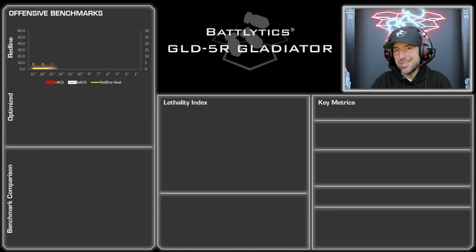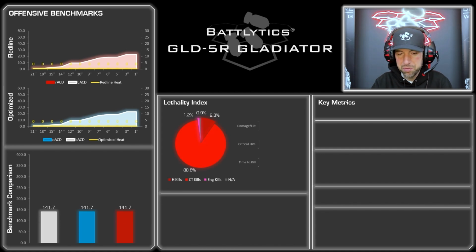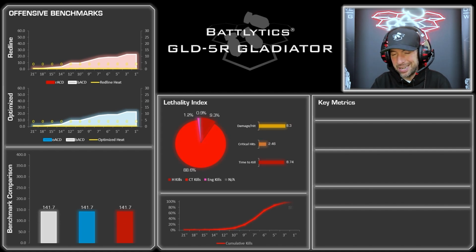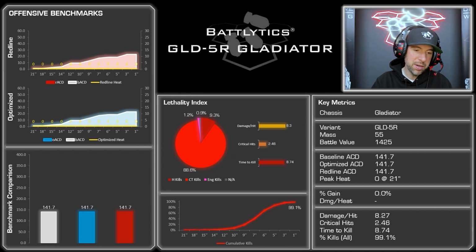All right, so here it is, offensive benchmarks. The first thing I notice is that it runs flat on heat, which isn't very exciting for me. I always like the ones that have crazy heat profiles. But this one does a respectable 141.7 points of damage. And again, that's baseline, that's optimized, that's redline, because you cannot overheat this mech.